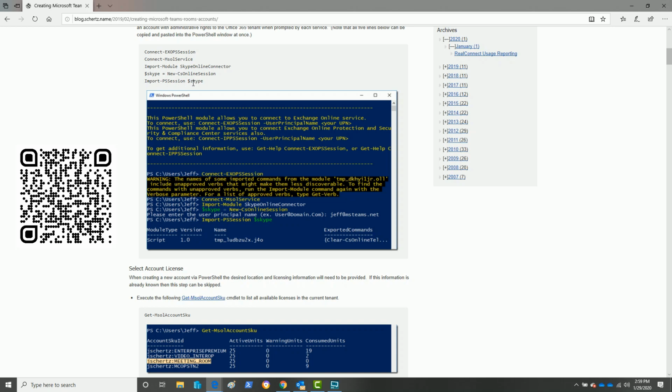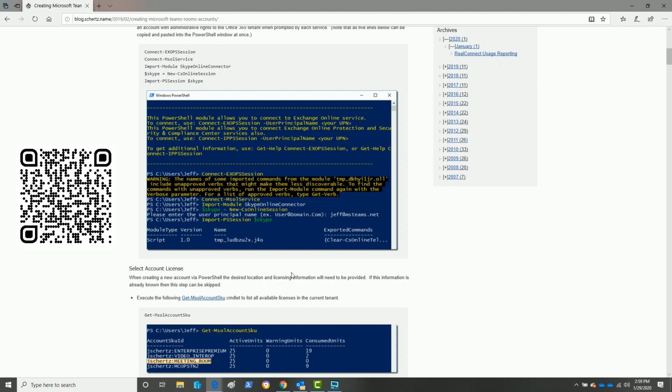These commandlets in the service is still the Skype for Business Online service. The Exchange portion of it is to obviously work with the mailbox. The MSOL service part of it is to set up a new account and get licensing pieces in place and all that good stuff. And then obviously Skype, that's where we do the enable-cs meeting room later on and set it up for enterprise voice, all that good stuff. Once you run them, you can see what the results should look like right here. We are properly set up and connected to these services and ready to start setting things up.